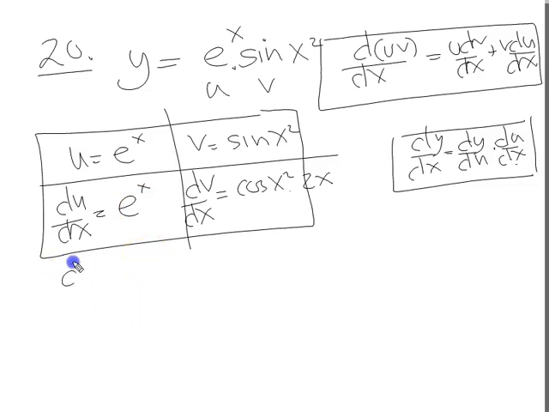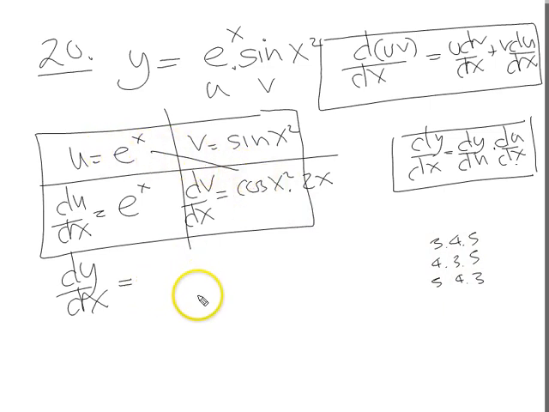So then, what have we got? dy dx is a product rule: u dv dx, these two. So I'm going to bring that times that, and then you've got that. This thing is times two things as well. So three things times together, like 3 times 4 times 5. It could be 4 times 3 times 5, couldn't it? Or 5 times 4 times 3. It's always going to be the same result. So these three things are times together, so we can write them down in the order we like.